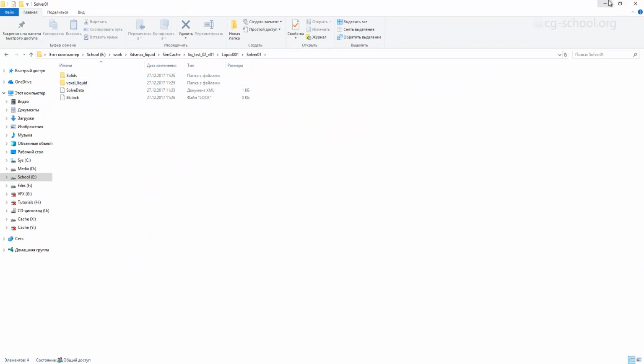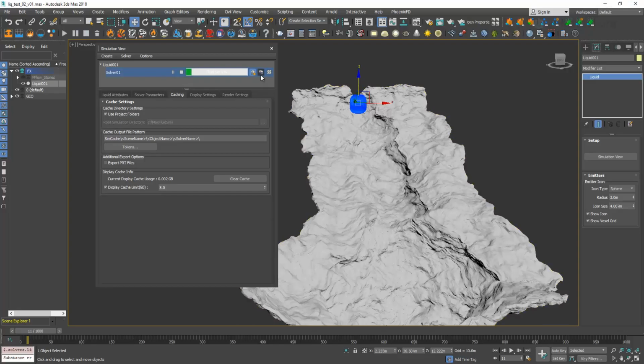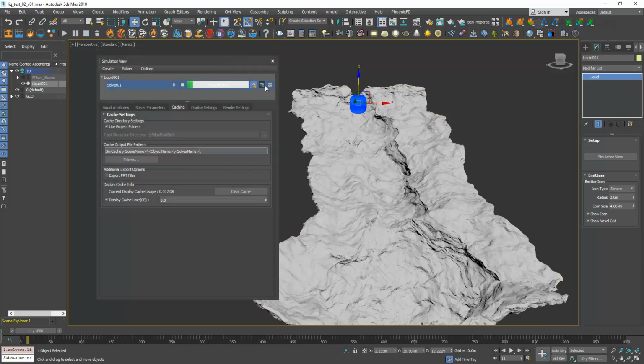By default, we create just a liquid simulation. We have three little buttons here on the right side of the solver, and they can turn on our simulation. The first button turns on our main solid liquid simulation. The next button creates a foam, and the last one creates a mesh component. So each time you want to create some foam or mesh based on your liquid simulation, you can press those buttons and create all those elements at once.